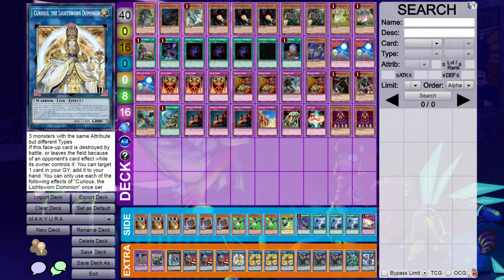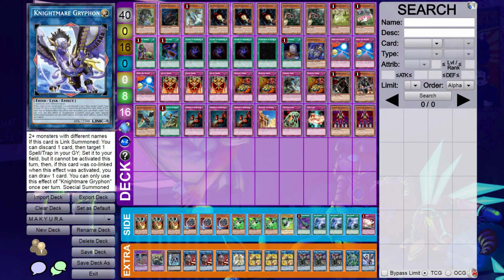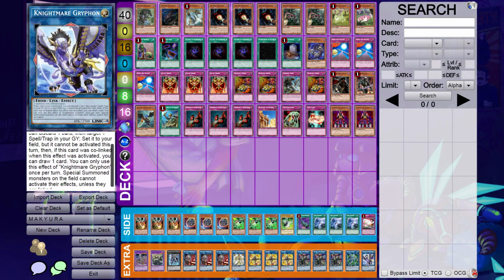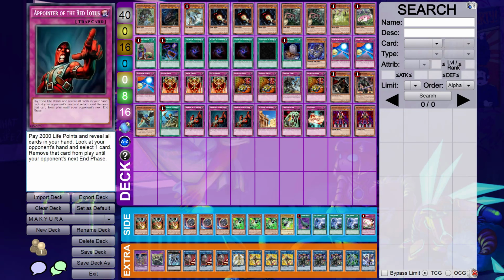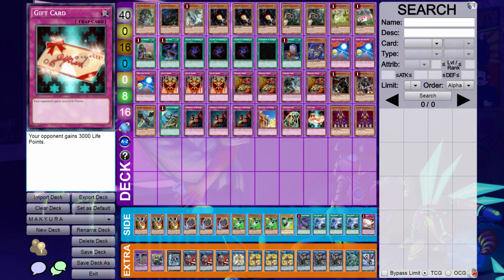Scary thing about Curious, though, is that if it mills 2 combo pieces, it's really bad, but that's why I'm playing Nightmare Griffin. It doesn't fix the problem if you mill both of the win conditions, but if you mill one of them, you can go Nightmare Griffin to set them. Or if the life point difference just isn't 8,000, then you can go Nightmare Griffin to set something like a Pointer, usually not a Pointer, actually, maybe Hope for Escape, or Gift Card. Actually, maybe not even Hope for Escape. It's usually just Gift Card, just giving your opponent an extra 3,000 life points.